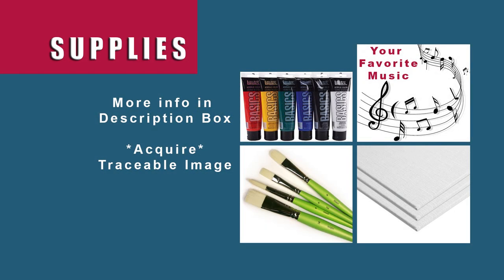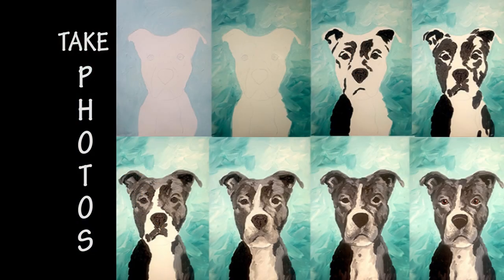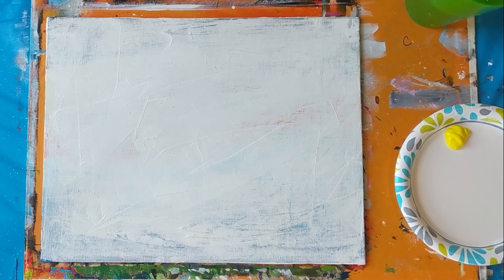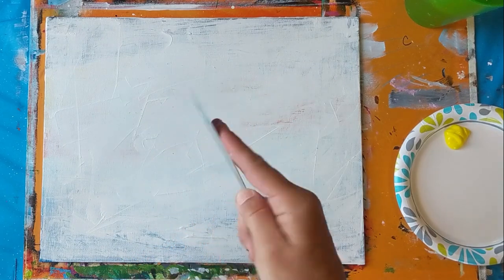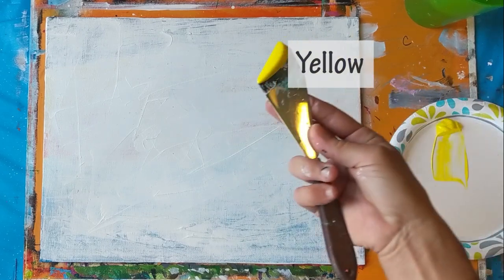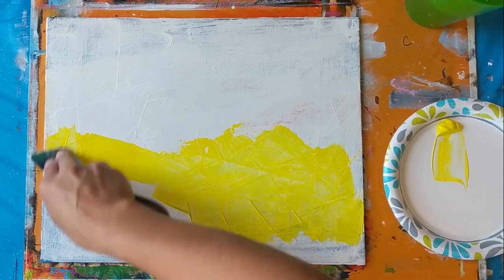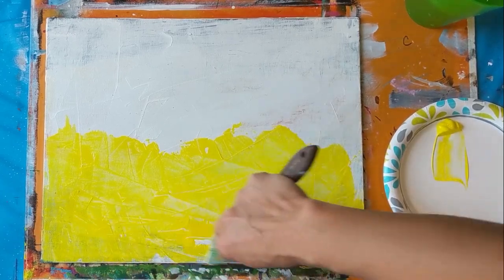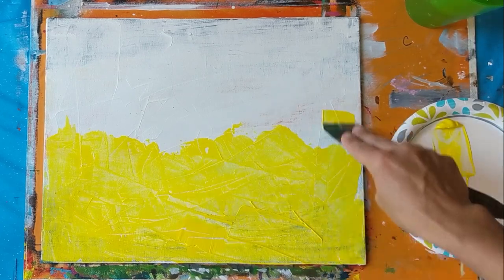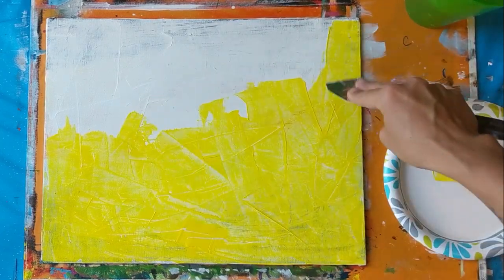This is going to be a really fun painting and you will be using a palette knife. I recommend you turn on your favorite music and, as always, make sure you take your progress photos. In today's painting we are going to paint the background with a palette knife — this is more my traditional application. On the knife you have a long edge, a short edge, and a little tip, and you can use all three. I put two fingers behind for structure and support, then with some pressure I'm applying the paint and scraping it in various directions. We are using very basic colors: yellow, orange, red, white, and blue.